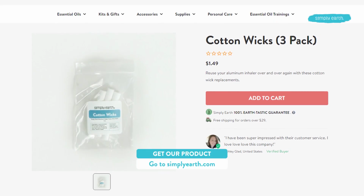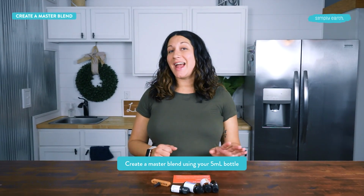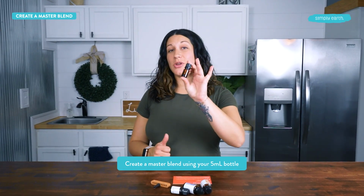Over time, the natural pigment and resin from the essential oils will collect on your little insert. So if you want to refresh the insert, we do sell these on our website. It smells absolutely amazing. Now that I've tested it and I absolutely love it, I'm gonna go ahead and show you how to make a master blend that you can keep in your car so that you can refresh your car clip whenever you're ready.